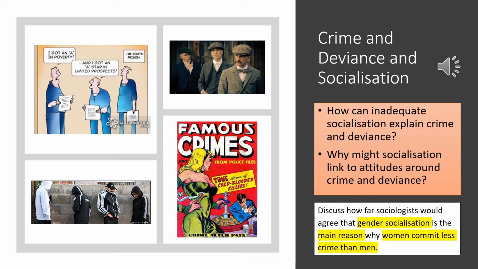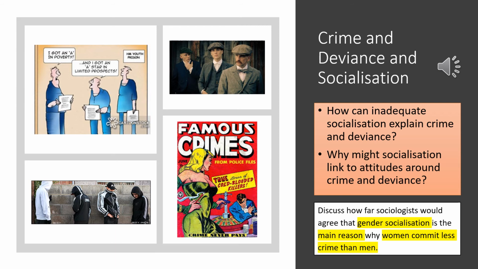It may be that primary socialization means crime is inherited. If your parents are involved in criminal behaviour or you grow up around criminal behaviour, are you more likely to be a criminal because you accept it and see it as normal? Or is it because you're more likely to live in poverty or circumstances where crime is necessary? Now obviously that would depend on functionalist and Marxist perspectives how you answer that question.